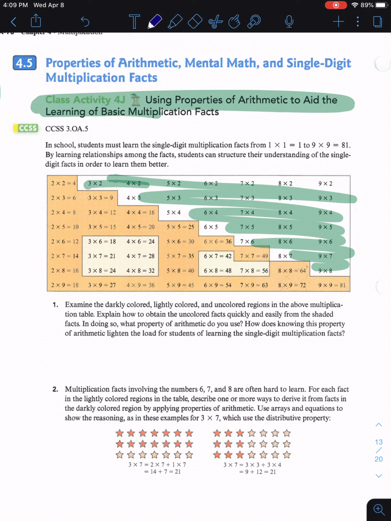Now, let's take a look inside the orange. The doubles are something that kids practice a lot, and they actually remember the doubles quite well. But even if they didn't, there are strategies. For example, for 2 times 7: 2 groups of 7 is the same as 2 groups of 5 plus 2 groups of 2. They know that 2 groups of 5 is 10. So double the 5, you get 10, and then double the 2, you get 4, and that's 14. So they don't actually need to memorize that 2 times 7 is 14. Most of them do anyway, just by repetition or by visualizing.